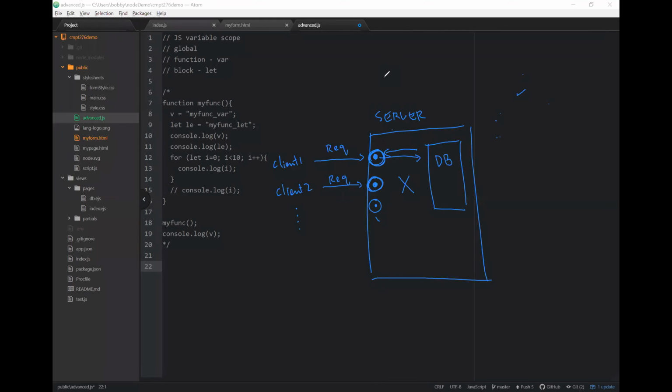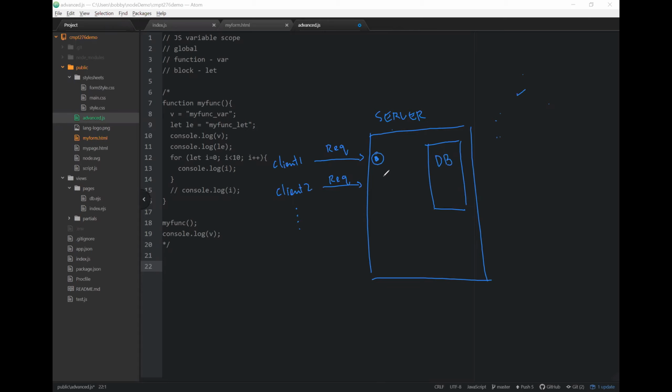So how would JavaScript or Node rectify this situation? Node is a single thread program. So basically what happens is there is a thread that takes this response.